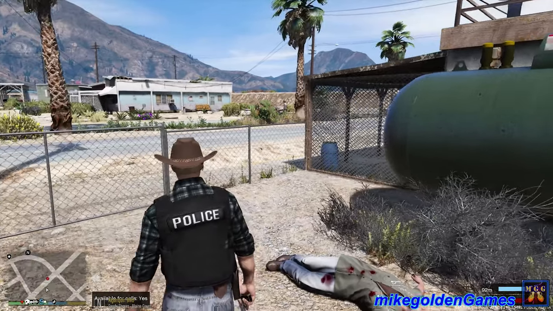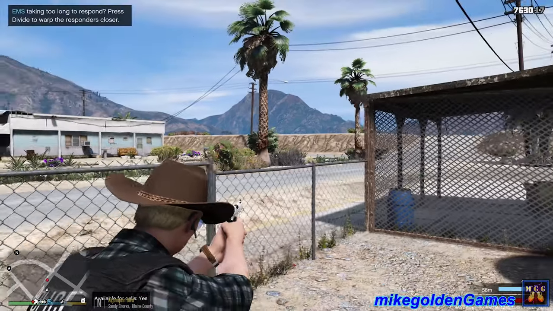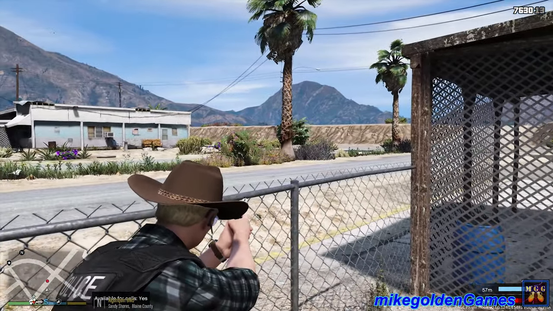Who's this guy? Sir? Whoa, drop the weapon, dude, drop it! Dispatch, we got additional shots fired. I need additional units over here. Drop the gun, dude, drop the gun.